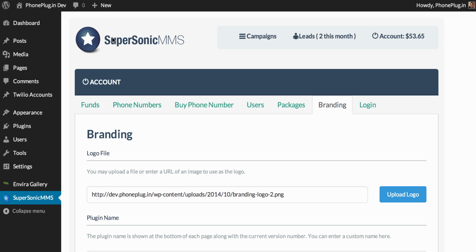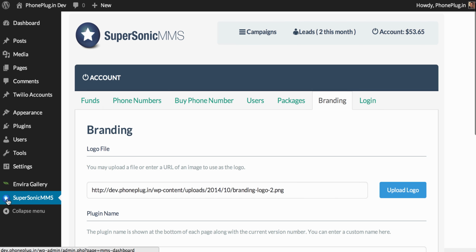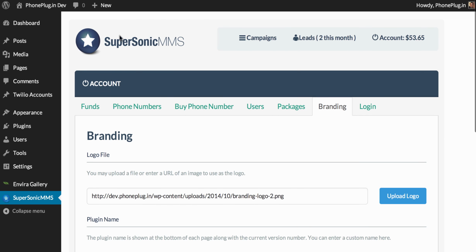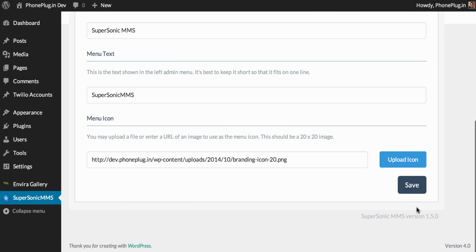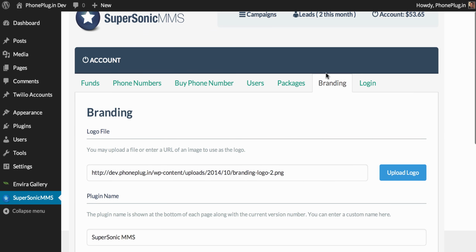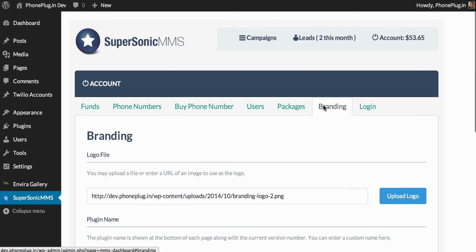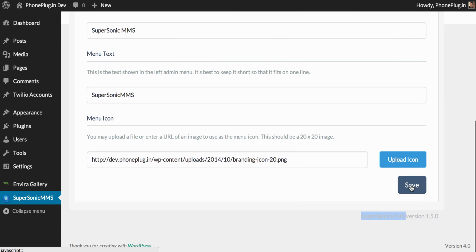What we're changing is we're hiding everything that has to do with PhoneArray or MMS Marketer, so that your clients, when they log in, are going to see your brand, whatever it is. So your logo up here, the name of the service or whatever you want to call it in the menu here, an icon here that would correlate to your logo. The name even down here is changed and updated. Okay, so that's the new branding options.